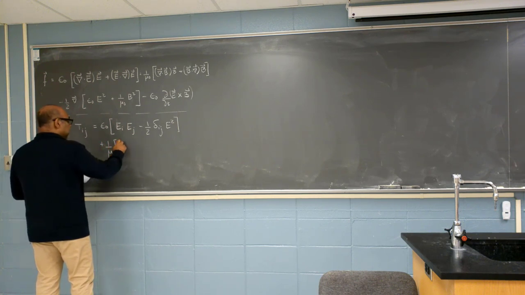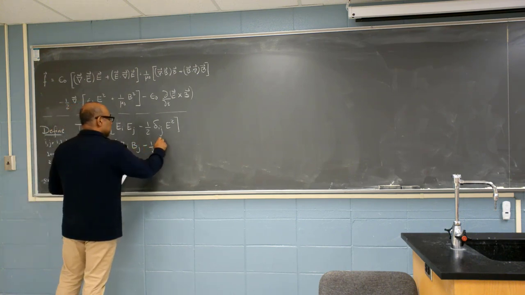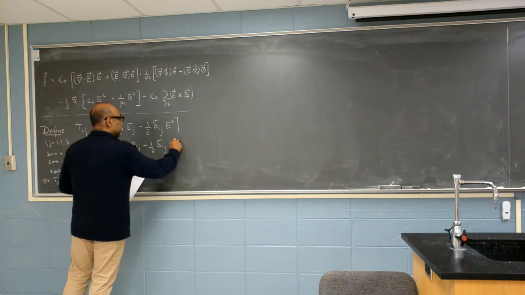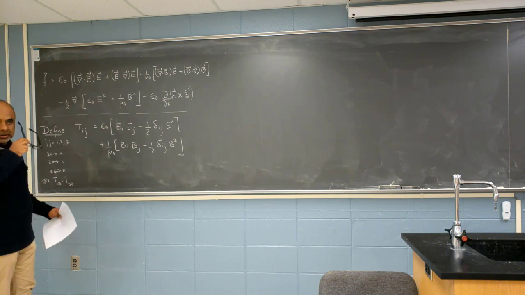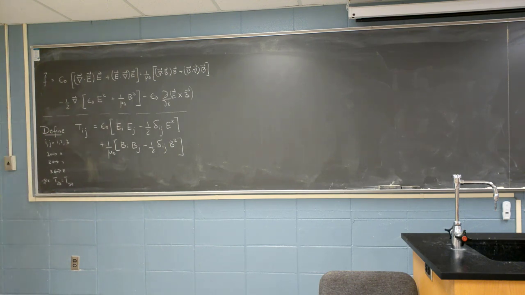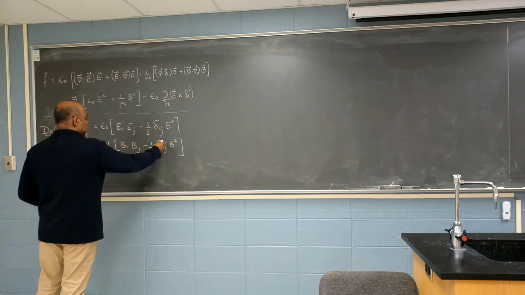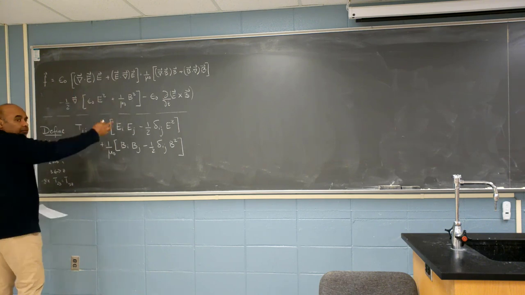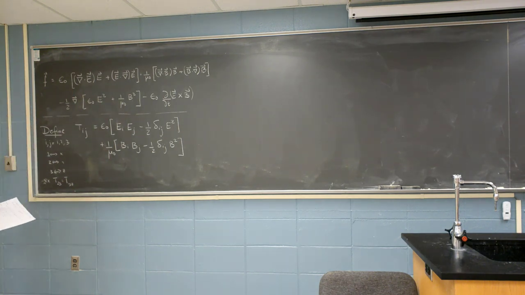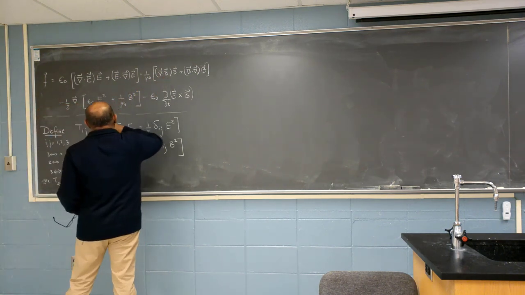and what you will find, at the moment at least, a couple of things. What is delta_ij? It's a Kronecker delta. It's equal to 1 when i is equal to j, and 0 otherwise. One thing you'll notice is this expression is mathematically symmetric between E and B. So is this expression. Okay. Because for every E expression, there's a corresponding B expression.